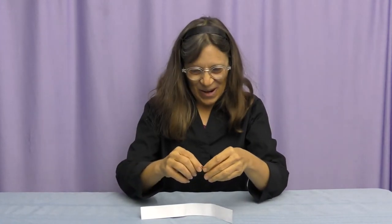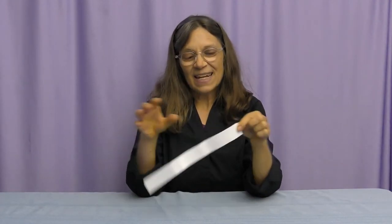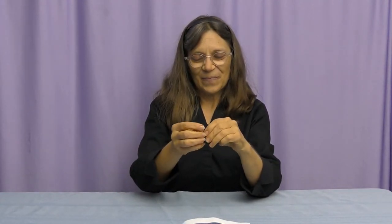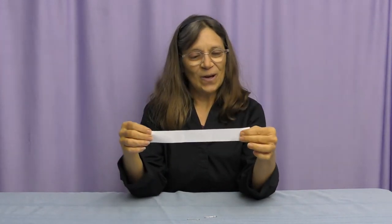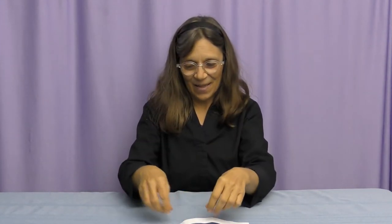To do this trick, you need a strip of paper. It doesn't really matter how long it is. The length of a piece of typing paper, printing paper, is great. And then you need two paper clips. So get your two paper clips, your strip of paper, and we're going to put them together. You can make any kind of a story you want. I just decided to make it so that they hold hands because they clip together.